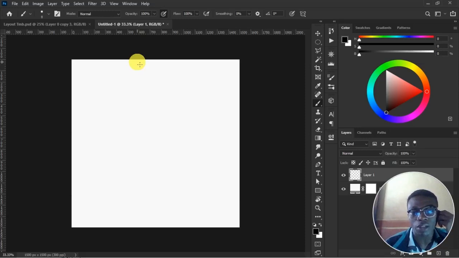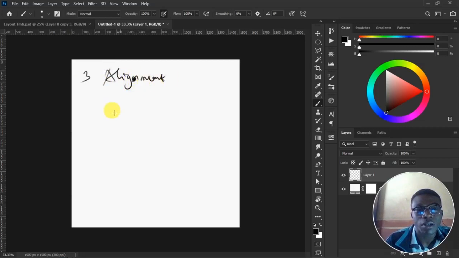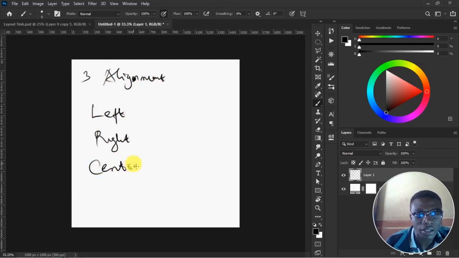But before we talk about wireframing, I want to establish this. We have 3 types of alignment. Yes, very important. Alignment. We have the left align, we have the right align, we have the center alignment. So we work with these 3 guys. Some people say these 2 are called edge alignment, then center alignment. Whichever, what I'm concerned about is that we have the left, the right, and the center.